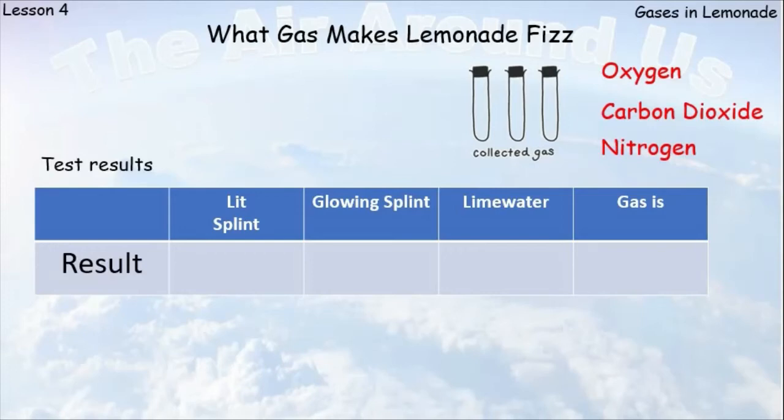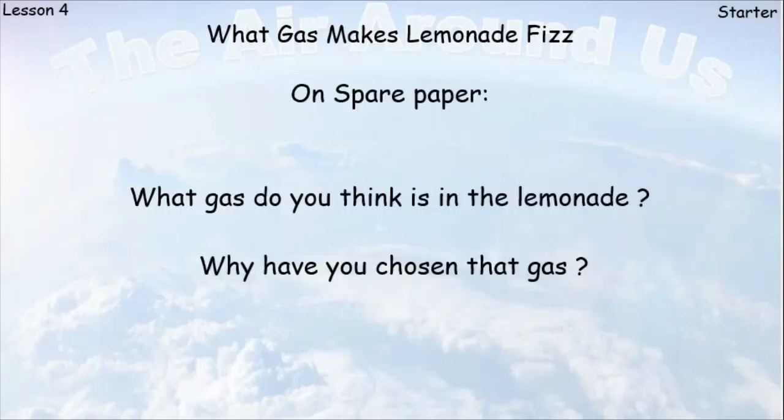So, in our results, we can make a results table. You've got some lines to write in your book. So the lit splint was a negative. The glowing splint was a negative. We can say definitively the gas is not oxygen. The lime water was a positive result for carbon dioxide, meaning it is not nitrogen. The gas we have in lemonade is carbon dioxide. So, all the way back at the start of this lesson, you made a prediction what gas you think is in the lemonade and why. If you chose carbon dioxide, well done.